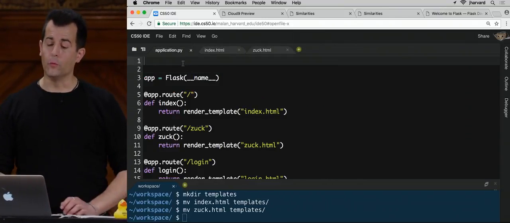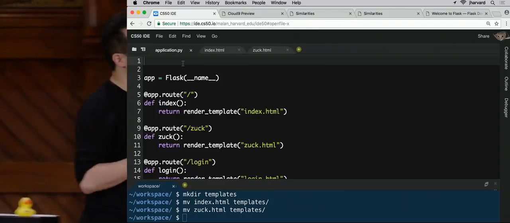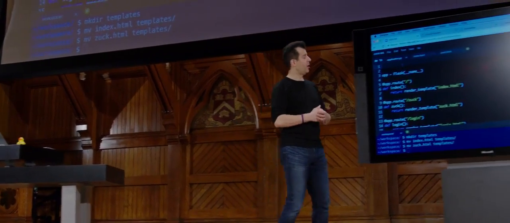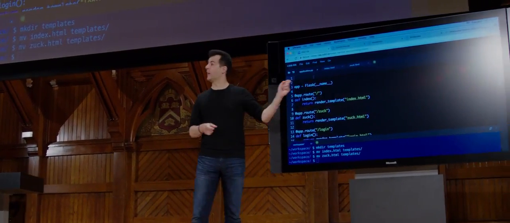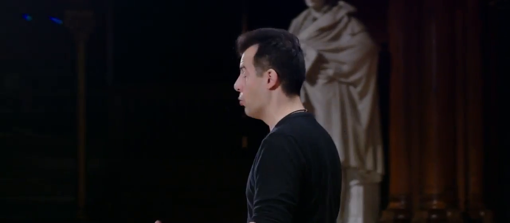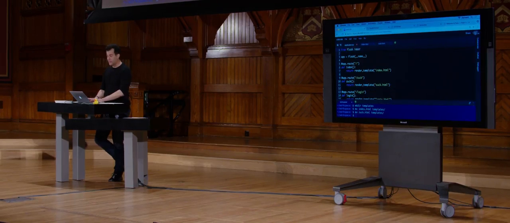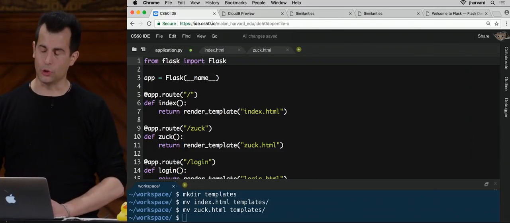So I left room up here deliberately for a couple of reasons. One, Python has no idea what Flask is. When Python was invented years ago, there was no such thing as Flask. That was written more recently by a community of people who've been making better web server software since. So if I want to use a package that someone else wrote, aka a library, recall that I can do something like this. From flask import Flask, which is a little stupid looking.